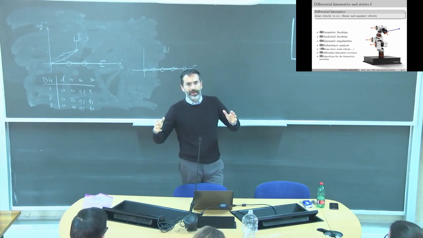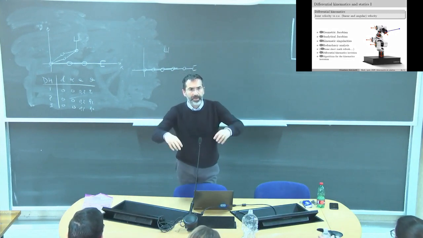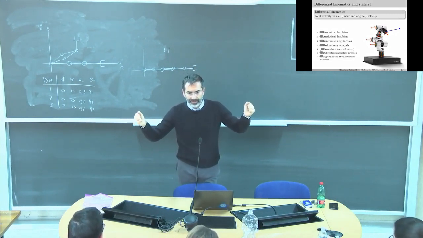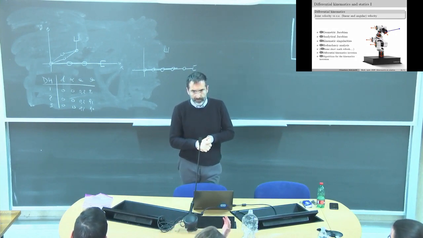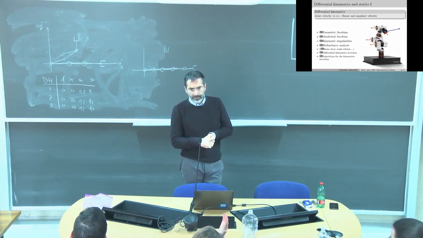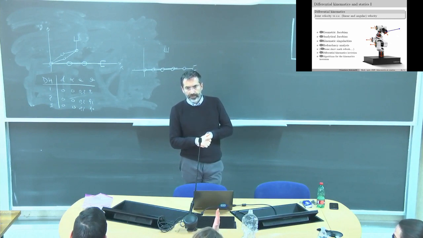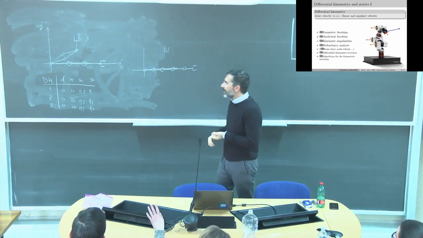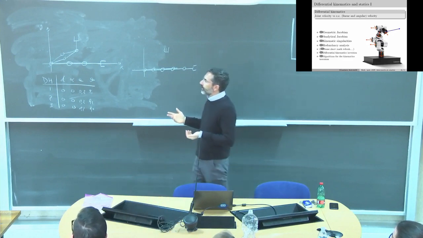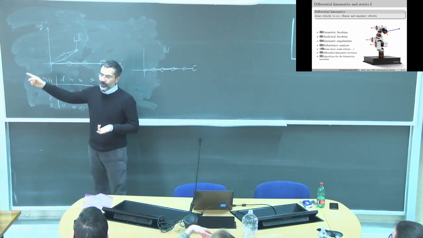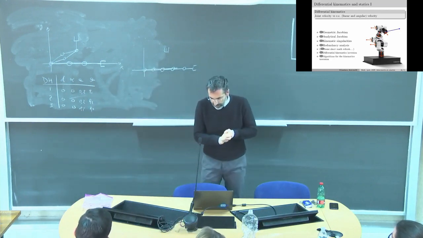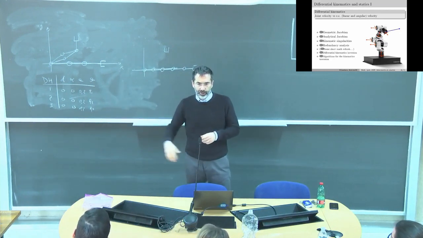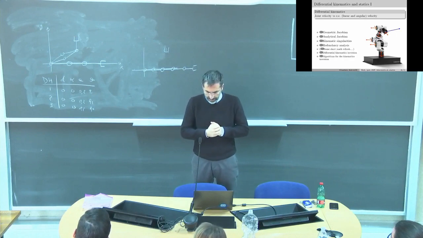Everywhere you will have the Jacobian appearing somehow. Yes? Just to clarify, the orange arrows is just normal, so the velocity is the velocity of the orange. We have two velocities, it also moves like this, this is the angular velocity. Just angular velocity. Yes, I mean, it's the angular velocity, but just a graphic representation. We are going to see a little bit more in the detail.